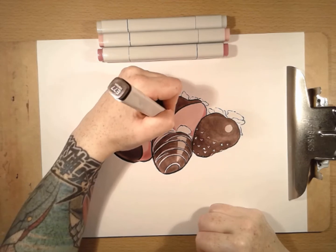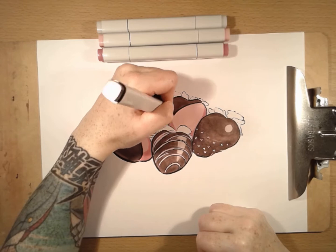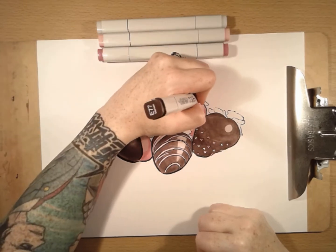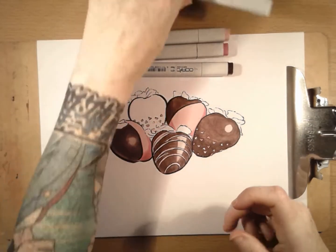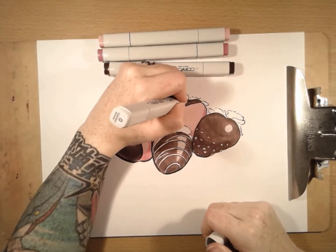It's pretty dark right here, so keep adding. This part's pretty dark. And a little bit up here. Oops, oh, leaf, dang it. Oh well, can't do anything now, just move on. Blend it.